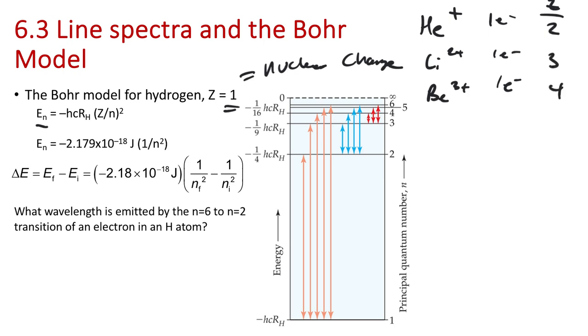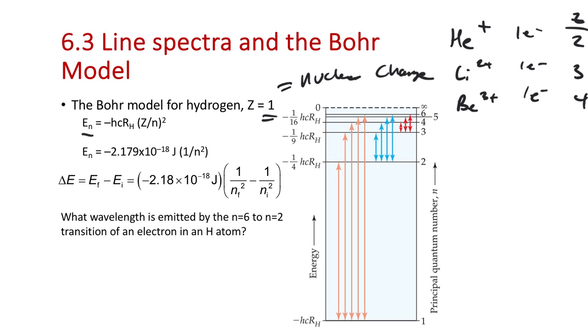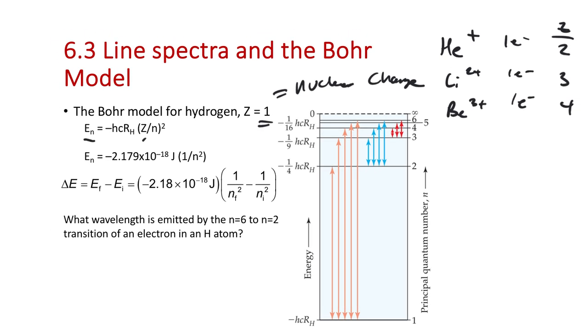But again, it's just showing you could apply this equation and modify your Z value for those atoms and come up with some predictions for them. But those are not the most commonly observed. In fact, lithium 2 plus is nothing we're ever going to encounter in any kind of compound. Same thing with beryllium 3 plus. Helium plus is not something we're going to encounter either.